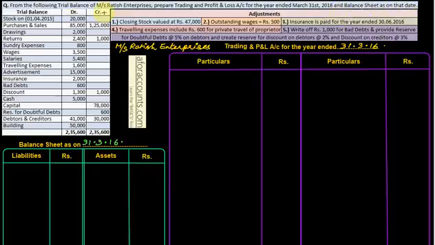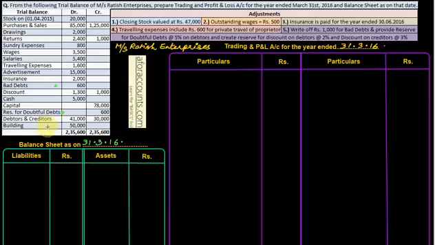Okay. Trial balance, debit side, credit side: opening stock, purchase and sales. Debit is purchase, credit is sales, drawings, returns. Both purchase return and sales return are given. Sundry expenses, wages, salaries, travelling expenses, advertisement, insurance, bad debts are given to you. Discount, both discount received and discount given, is given. So cash, capital, reserve for doubtful debts, the debtors' reserve is also already maintained there. Debtors and creditors and building.